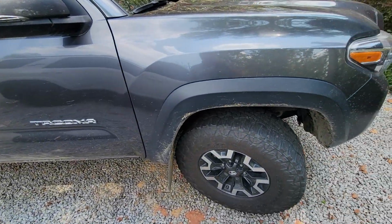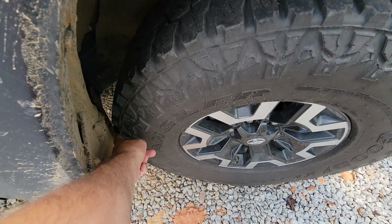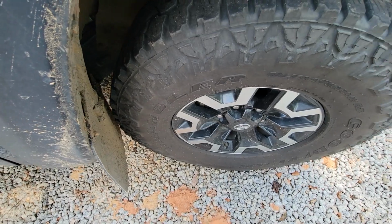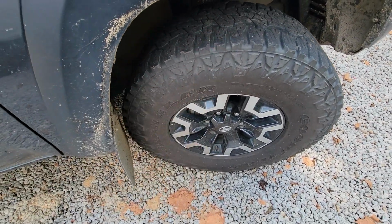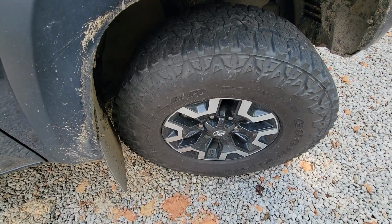First of all, since it's parked this way, I will show this, but you will notice that this wheel is coming back pretty close right here. Now these are 32 inch. This comes with a 31, so these are 1 inch bigger than stock, 1 inch taller and 1 inch wider than what stock is.